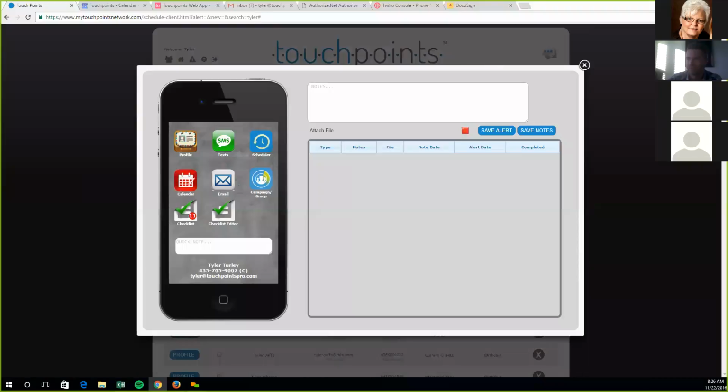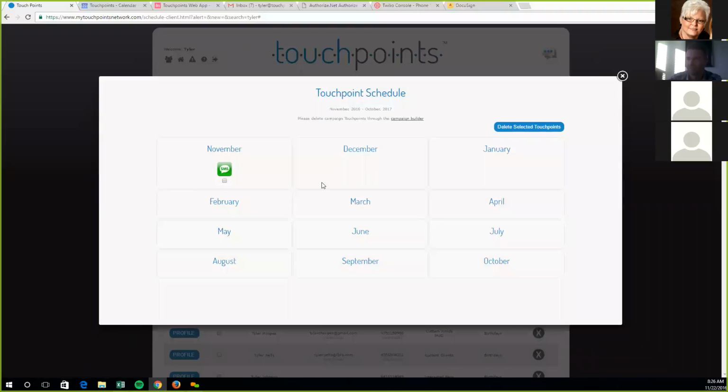And let's say that again, a few days from now, I'm like, oh, I don't want to send that out anymore. I can go into this calendar app right here. This is a 12-month moving calendar. So it's a bird's eye view of what's going out to that client and when. Okay. So I can just say, oh, right there, November, I can hover over it. November 24th is that message. I don't want to send that out anymore. So I just click on that and I can delete that specific message on there.